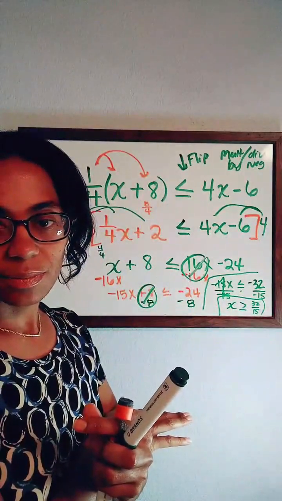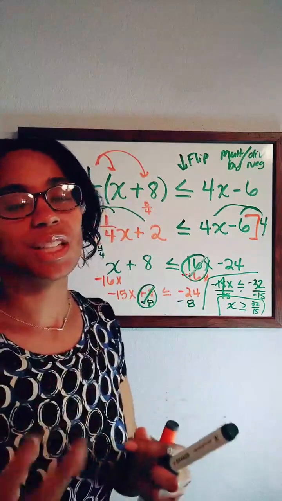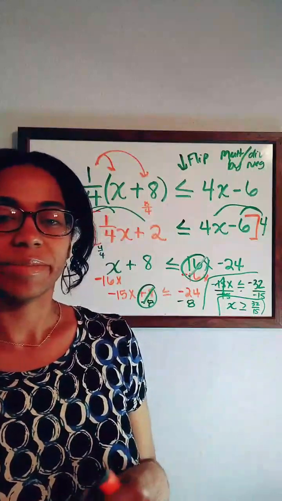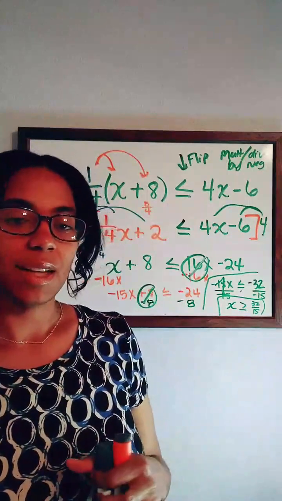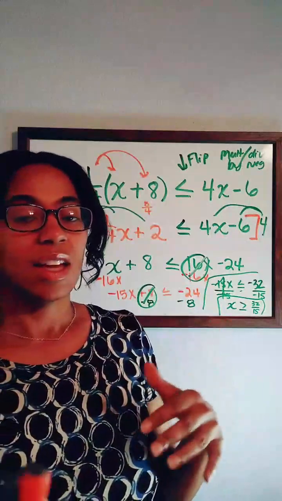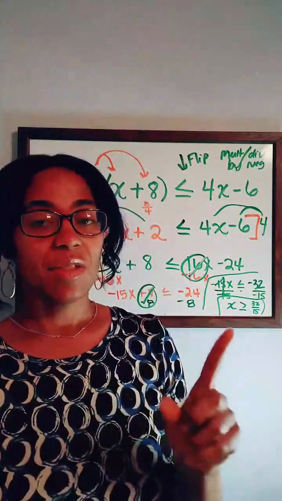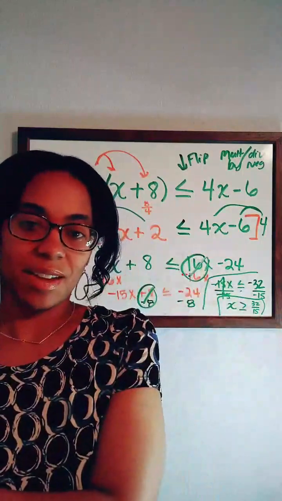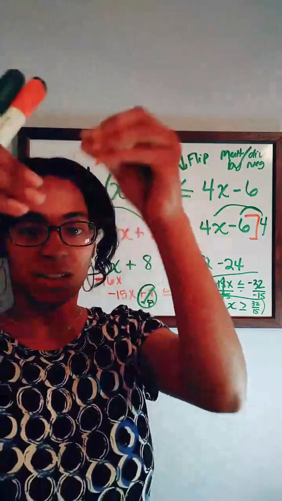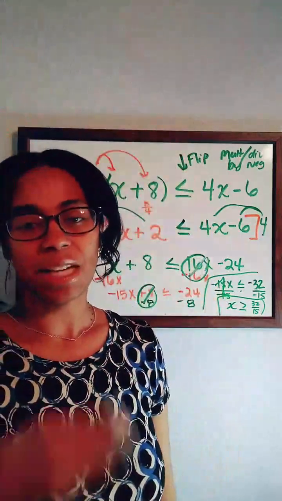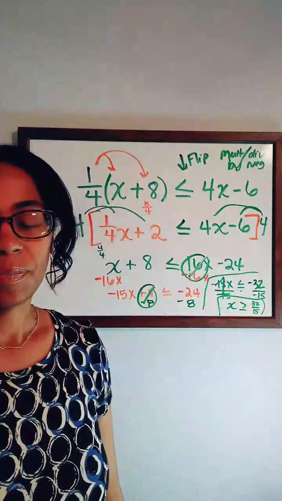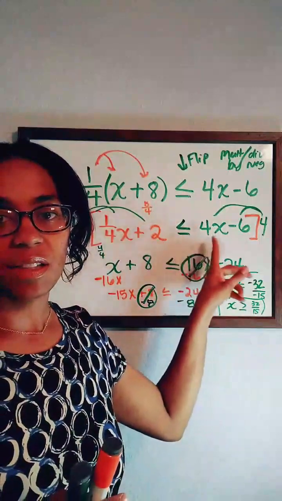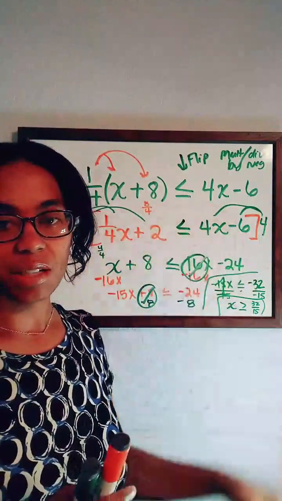Oh, good. It's just a fraction. So anytime you have a fraction and you want to get rid of it, just multiply by the number that's in the denominator. That's it. Multiply everything by the number that's in the denominator and it'll eliminate the fractions. If you have more than one fraction, then you're going to multiply those two denominators together and then multiply everything by that. Does that make sense? Because you have to find the common denominator and then multiply. Yep. Or just find a common denominator and subtract. Either way. And you don't have to turn everything into a fraction, just the ones that you're adding or subtracting. So that's the difference with that one.